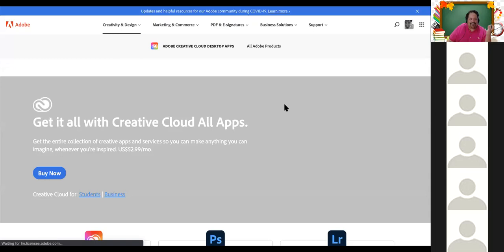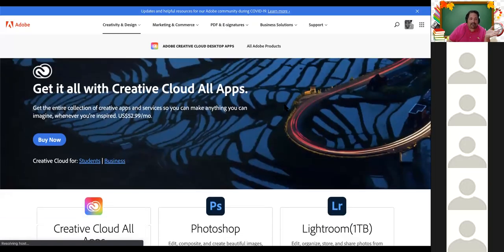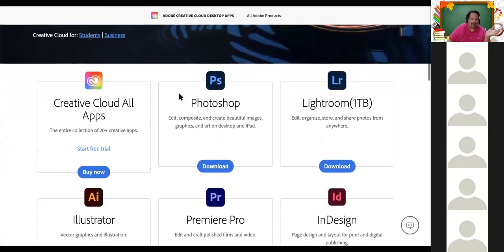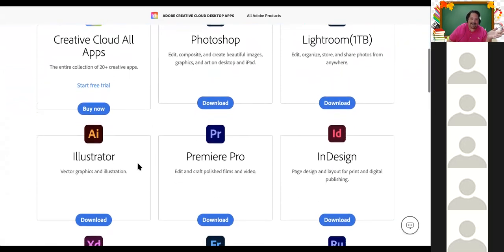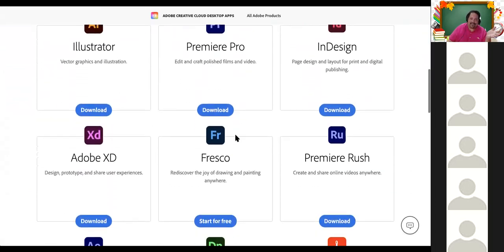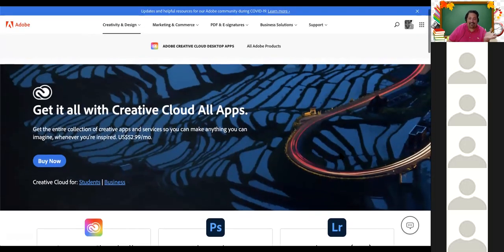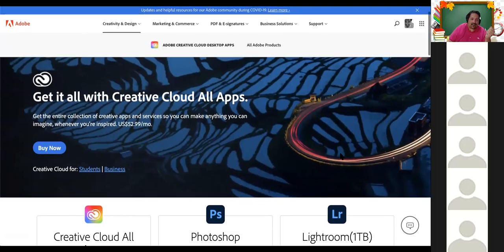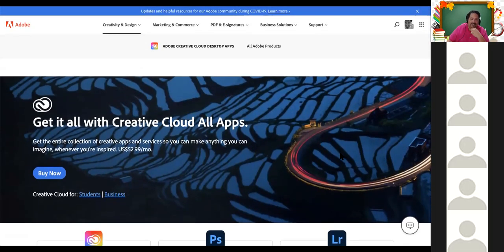And that'll take you into everything you've got in Adobe. So it's Photoshop and Lightroom and InDesign and Illustrator, Rush is a video editing program. So this is literally thousands and thousands of dollars worth of software that students and all teachers have access to. Wow. It's really neat.